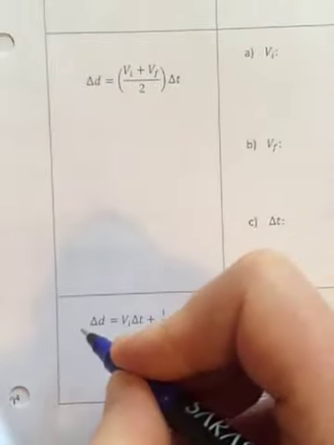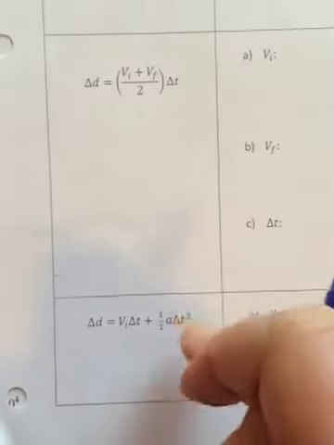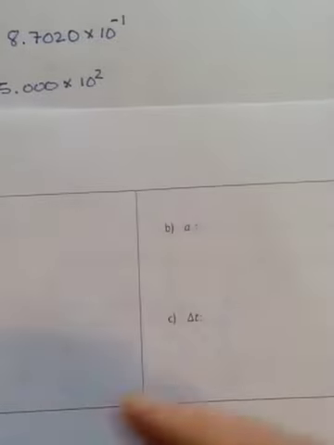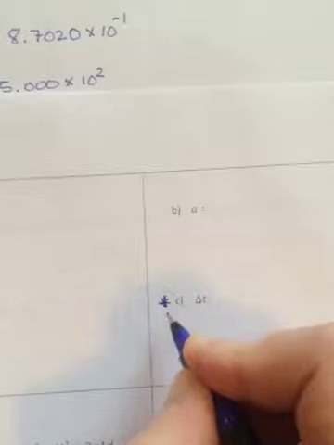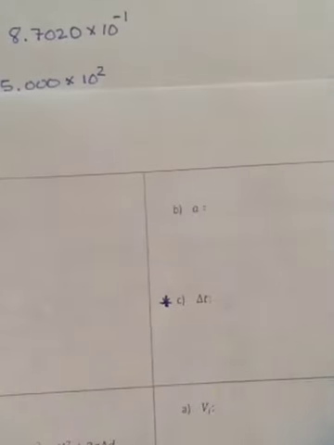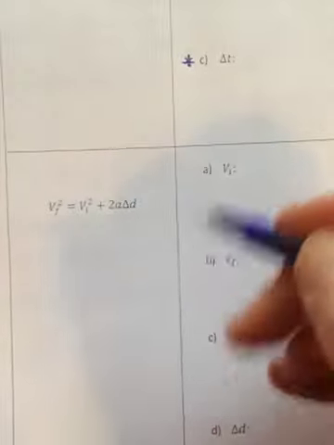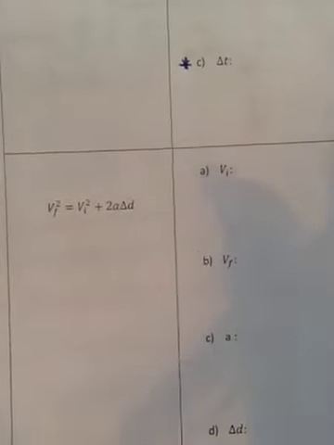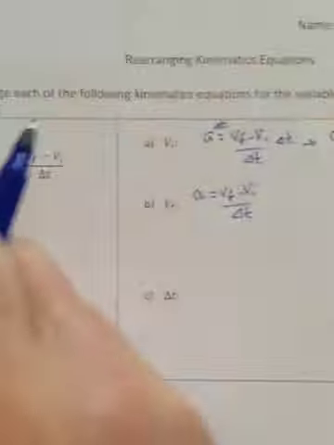The one that even the best of you are going to get messed up on is this third one. And it's the back part where you're rearranging for time on this third one. So don't stress when you get messed up on that one. Just set it aside. We'll do it Monday. But I would think the rest of them, you should be able to do okay with. If you don't, though, like I said, you're not handing it in. We'll go over it. Don't worry about it. Okay, so for homework, this please.